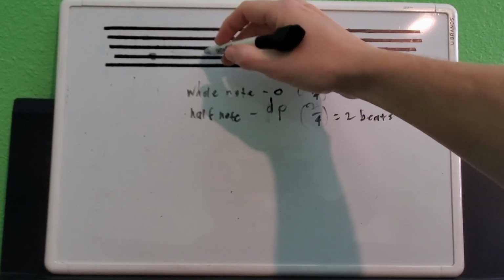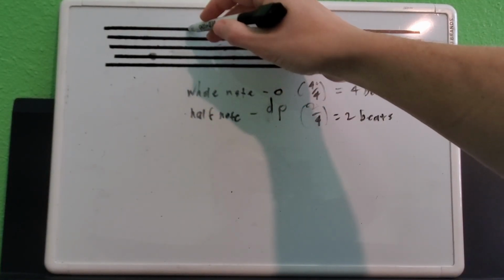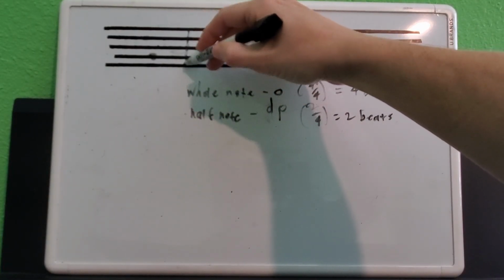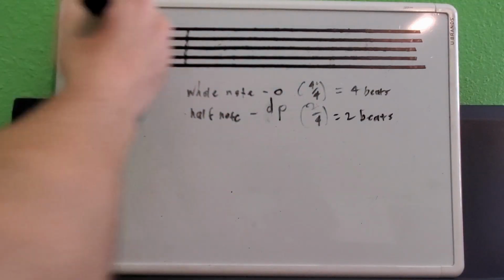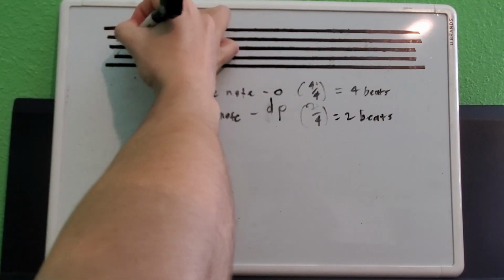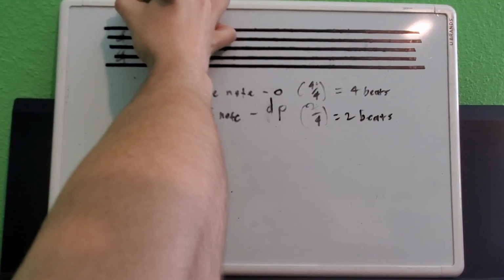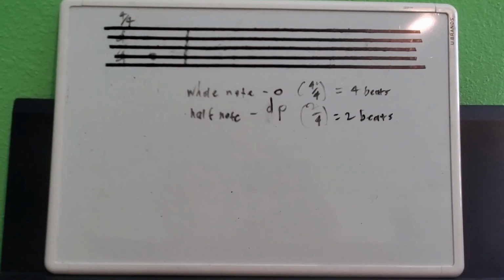And how I would write that, we're going to separate this into bars and make that a 4/4 time signature just so we can understand a little better. Write it up here in case that 4/4 is hard to see. So we're going to do this whole thing in 4/4 time. This is our first bar. One whole note takes up the whole thing.